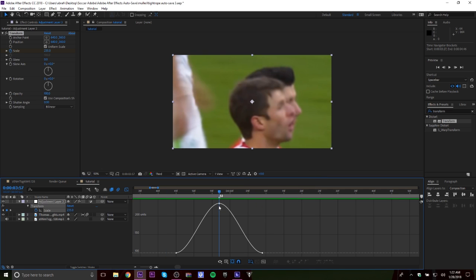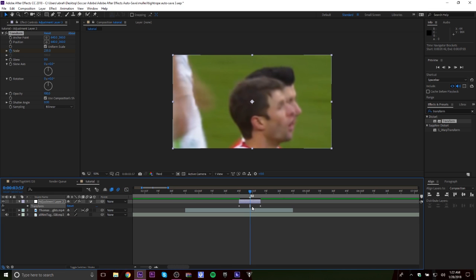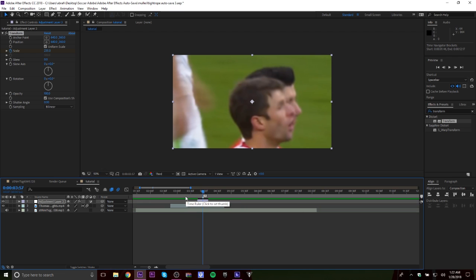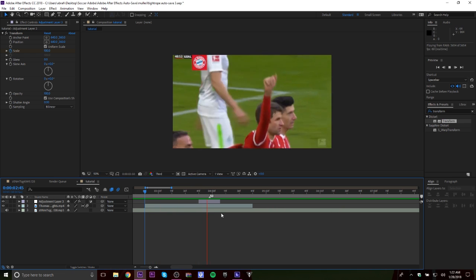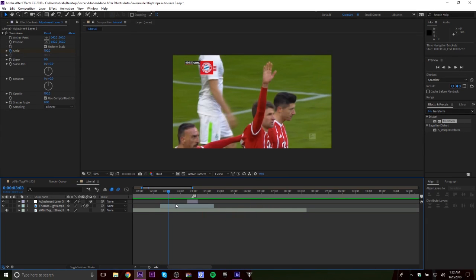And don't get intimidated by graph editor. It's really not that hard to get. I know I was intimidated at first, but now I get it and I understand. So what you want to do is click this little block right here, go to this one and drag it all the way down and line it up. And then do the same thing to this side, drag it all the way down and level it. And now go back, click off of it, and let's see how this looks. It just looks way better.